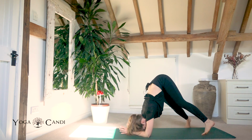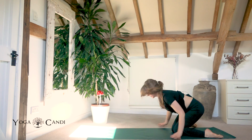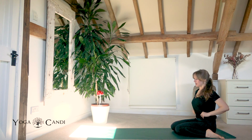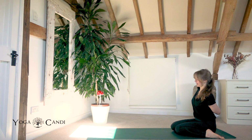From your dolphin, step your feet wide. Bring your knees to touch. Sit back into hero's pose, back between your heels. Let's take Gomukhasana arms, cow face arms. So we're going to try and interlace the hands behind your shoulder blades. Left hand up and behind the back. Right arm up and over the ear.